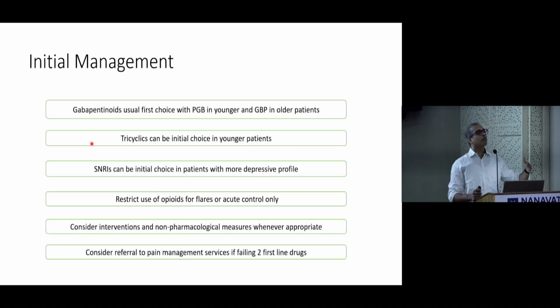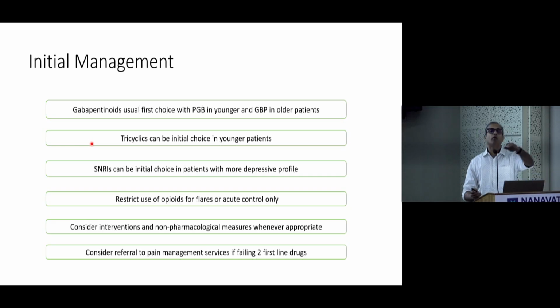The interview with the patient requires you to ask for other things apart from pain. So one of the things is, how are you functioning? How do you feel? How is your mood? Are you anxious, those kind of things. And if the patient scores more on those, they talk more and more that, I'm not able to do this. So just simply having a neuropathic pain should not incapacitate the patient. But if it is, the patient is more likely to be anxious, depressed, those kind of things, the SNRIs are a better option to choose in those kind of patients.